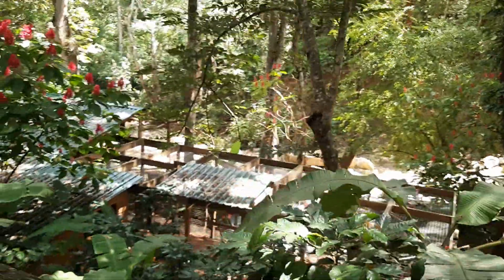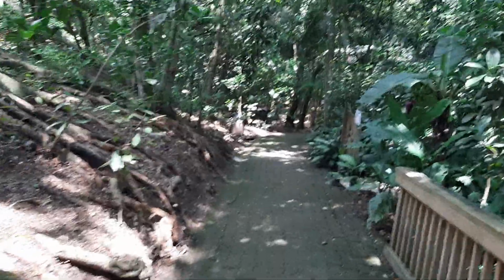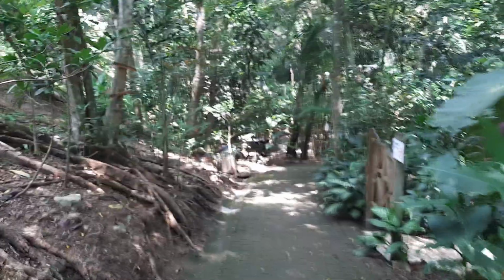So you see them first ones here, and they've been here with the school. We got a discount, so you could take pictures sat with them on branches in a particular place. But then they've changed the process, because they've got a proper breed and release program now. So obviously they're trying to get them away from having any contact with humans. So you can get close, but you can't touch them.